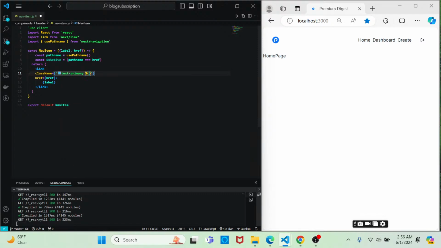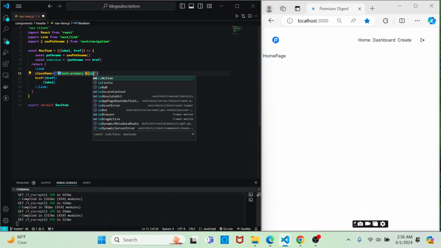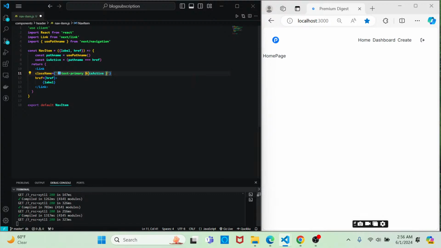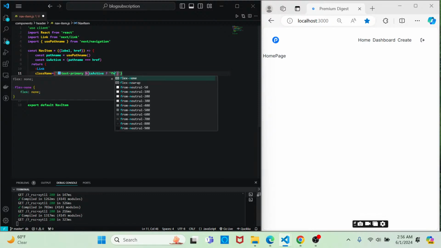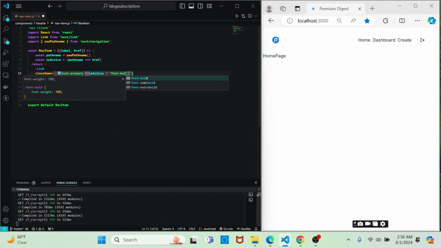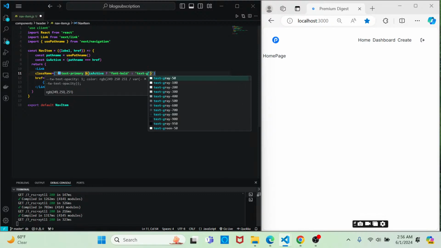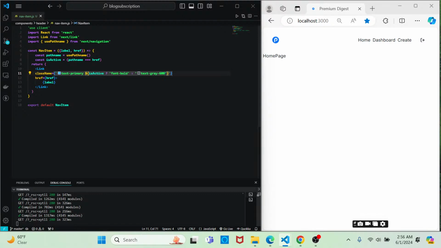And then here's where the magic happens: if it is active, meaning that we're on an active route, I want the font to be bold. Or if we're not on an active route, I want the text to be gray, and we'll set the color to 600.